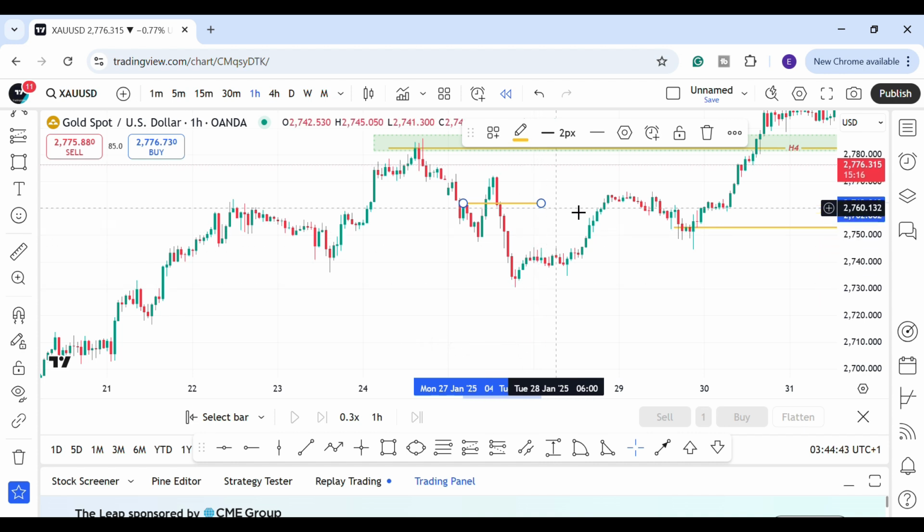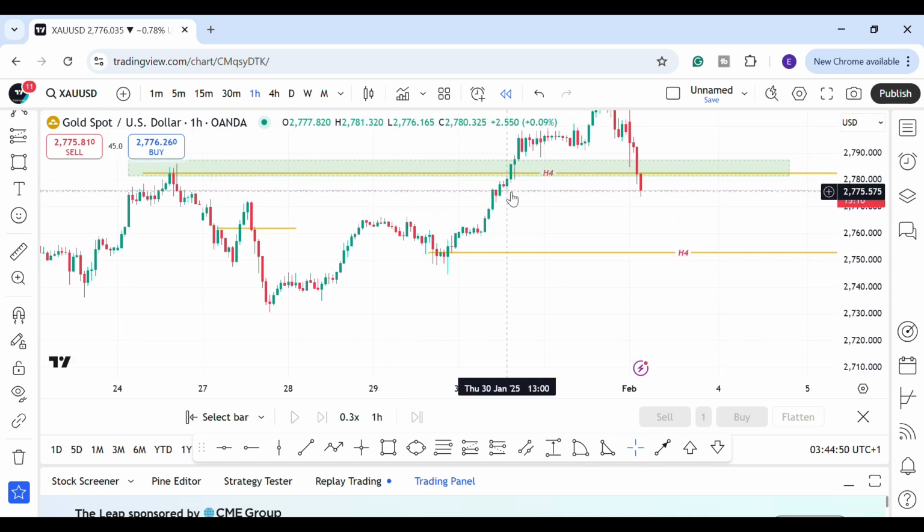While in the continuation pattern, just as I explained, the market will come to either this open or this close. That's where the market will get to. So in this continuation pattern, both the open and close of the candle that did the retracement are known as your zone. So you should expect the market to react within that zone.